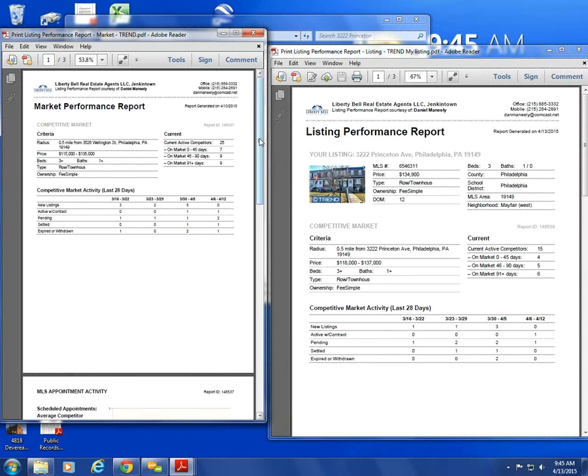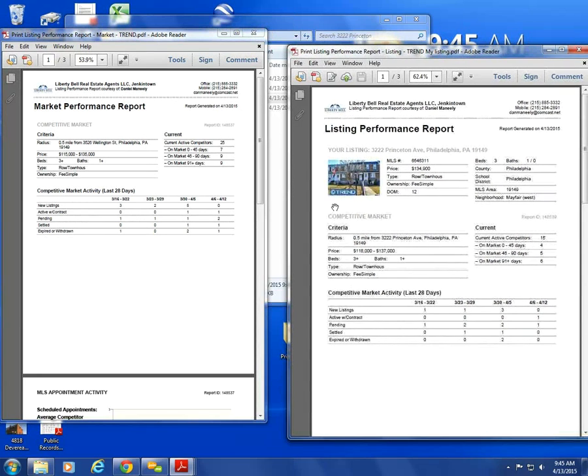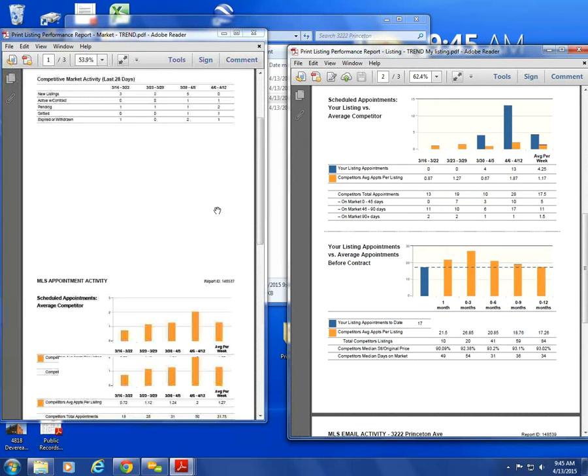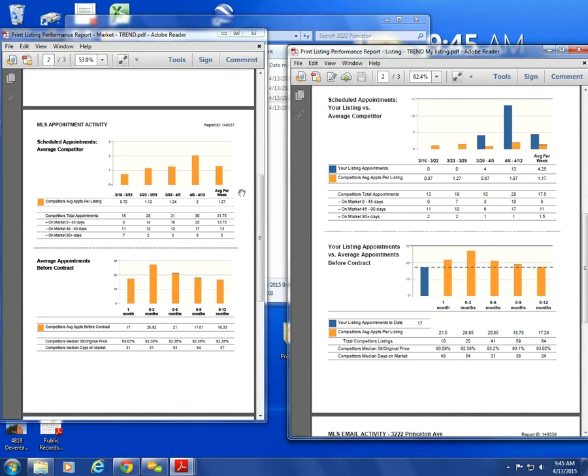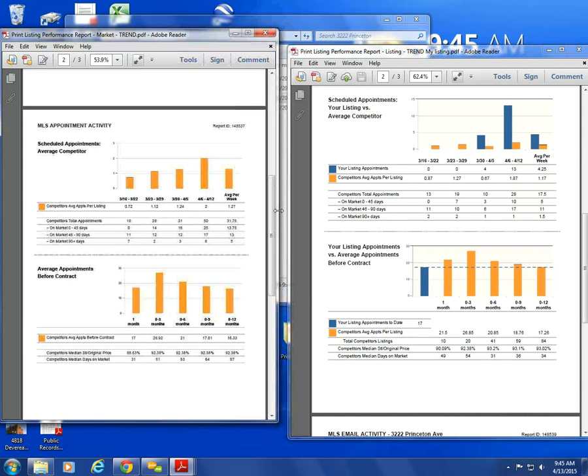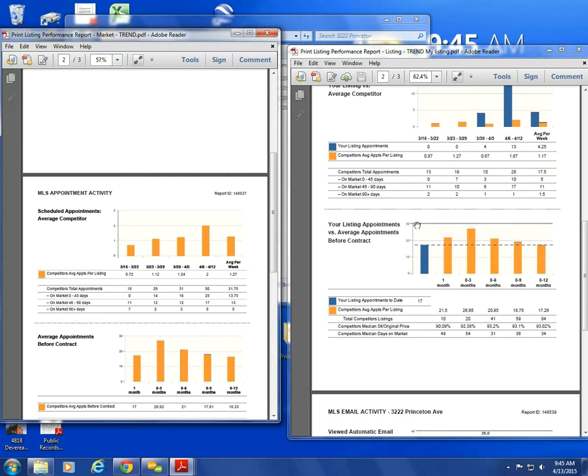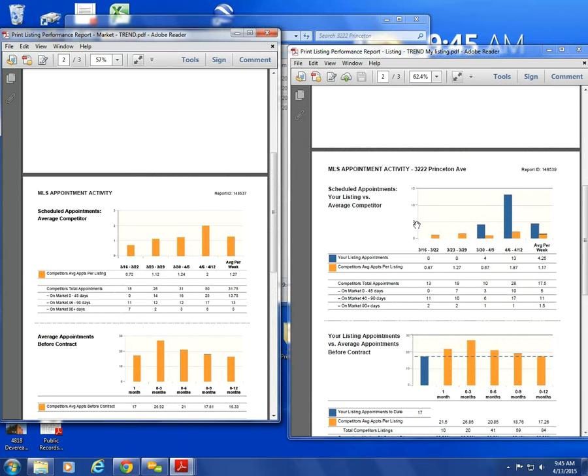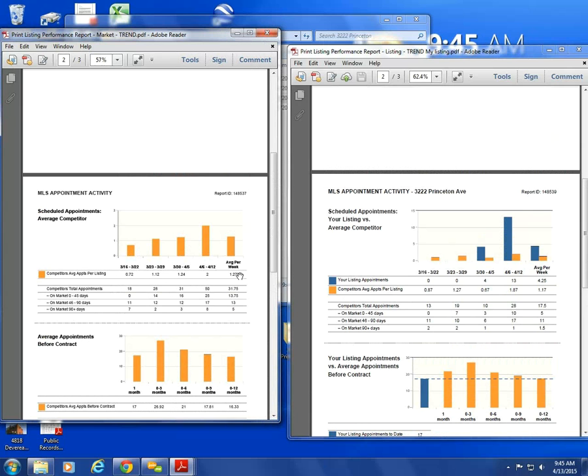I don't know what happened. Okay, one is for my listing and one is for the competition. And if it's in the same area, that would be great. It's going to be hard to do that, but you can give them a sense of what you're doing, a side-by-side look at. If you laid this out on their kitchen table or the living room table, it could show them they're getting 1.2 list showings per week. I'm going to get way more than that. Follow me? So this is a very good tool to use, and you want to have both of them.